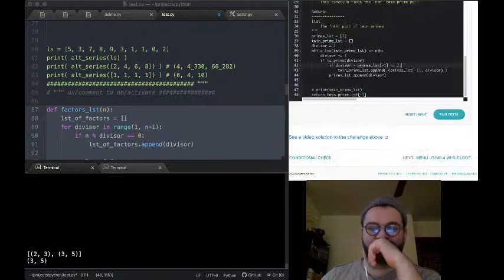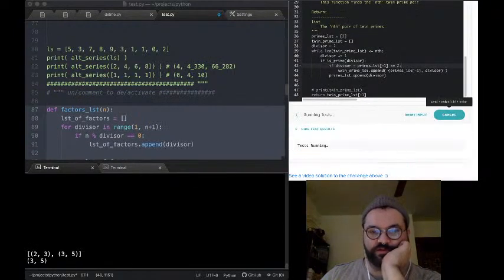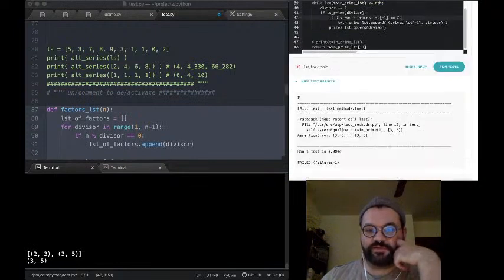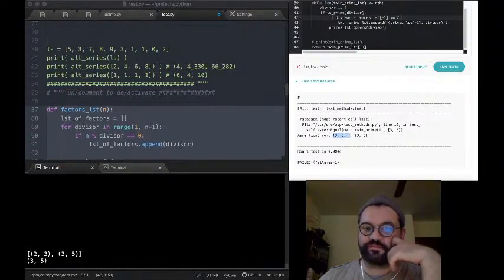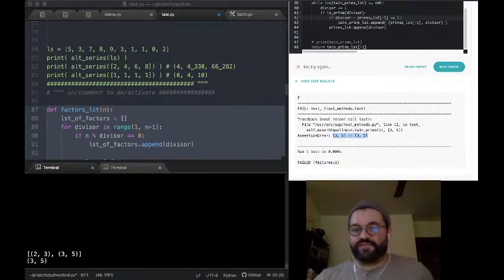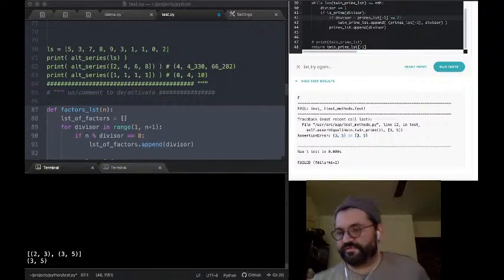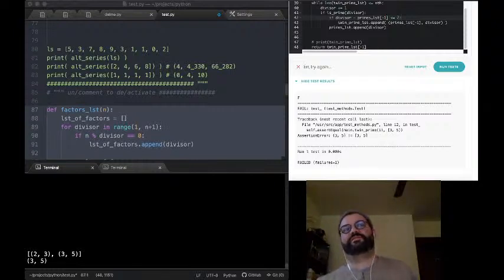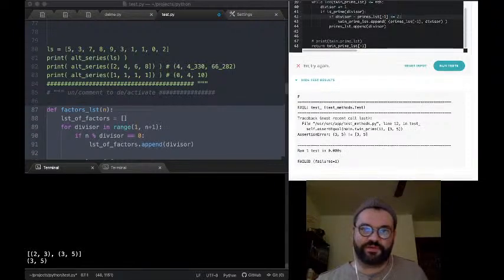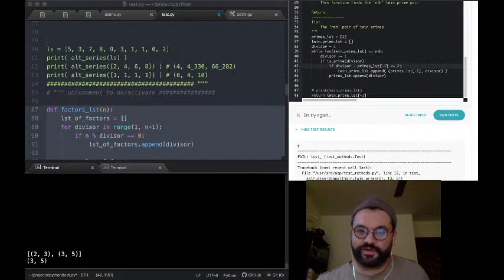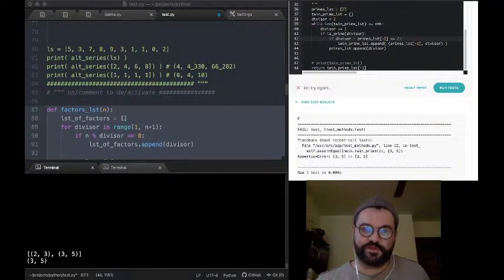Let's see. No, didn't do the right thing. Okay, so it expected 3, 5. Oh, no, it found 3, 5, and it expected 3, 5. So it really is expecting, see, this can be a frustrating error, right? But notice the parentheses instead of the square brackets. 2 and 3 aren't 2 apart. Yeah, but I would think since they're 1 apart, that would be considered a twin prime also, since it's even more, kind of like the ultimate twin prime, but I guess not. I mean, what do I know? I'm but a humble Python teacher.